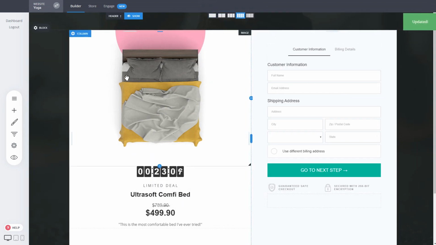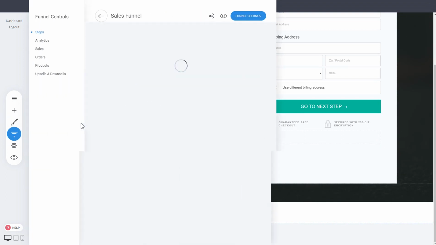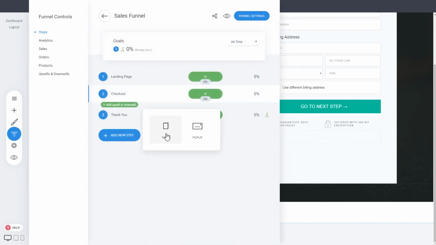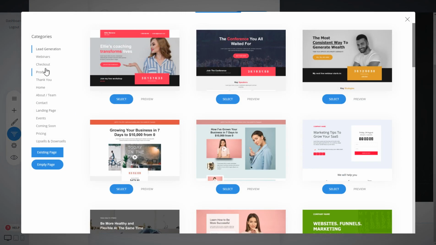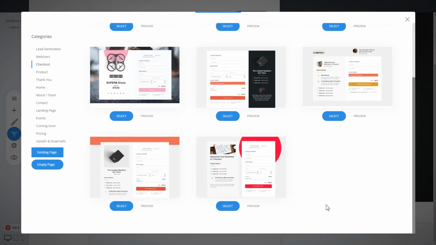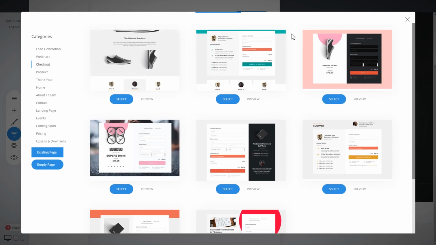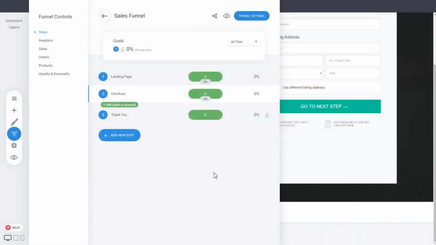Now, of course, the beauty of it is that you can completely modify everything, unlike the store. So here you can modify the image, the countdown, the proposition, and you can add some testimonials as well. You have different checkout pages that you can see. For example, you can add a new checkout page, and if you don't like this one, you can select one of the many different checkouts that we have, with different designs and different things such as testimonials here and there, information about the product. So however you want to do it.